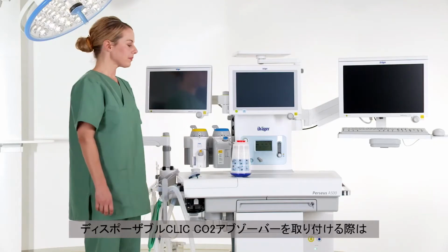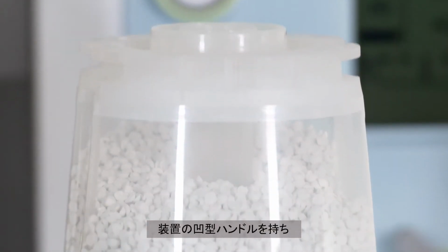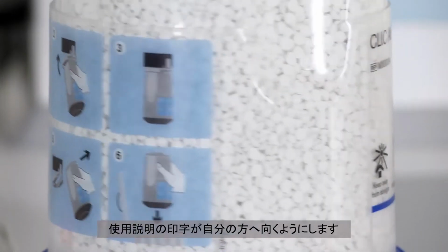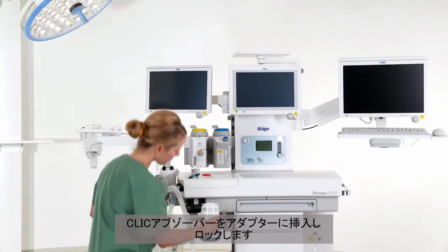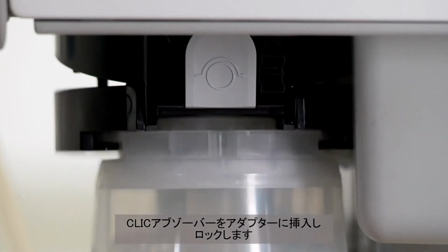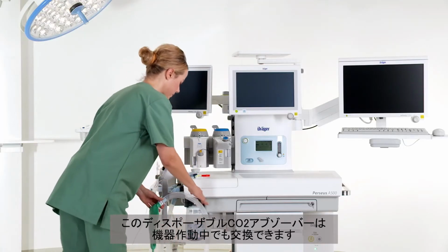Remove the cap of the disposable click CO2 absorber in order to insert it. Hold the device by the recessed handles so that the printed instructions on it are pointing in your direction. Insert the click absorber into the receptacle and lock it. The disposable CO2 absorber can be replaced during the operation.